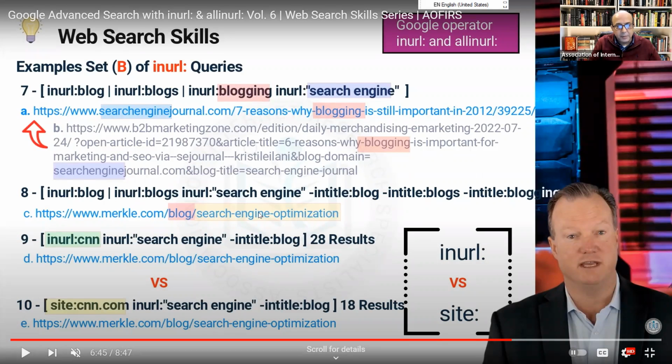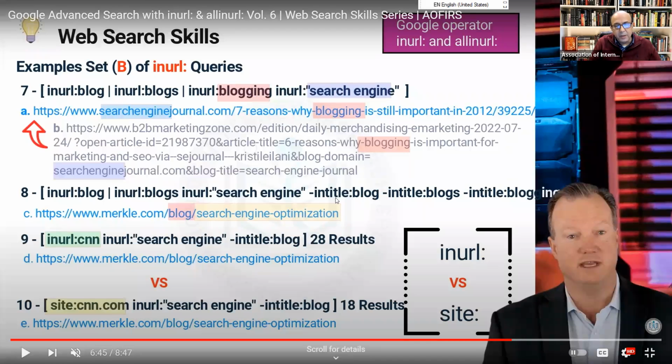And why we do that is because sometimes the in URL would confuse the word blog as being part of the title of that document, where you're not concerned about, or you're not looking for, use of the word blog in the title, but rather the source or the directory is what you're querying, so that whatever the title of the documents that appear under the blogs or within the blog section is not confused with using the word blog, so that it is not going to defeat the purpose of using the in URL to source it from the blog as a reference or as the main source.